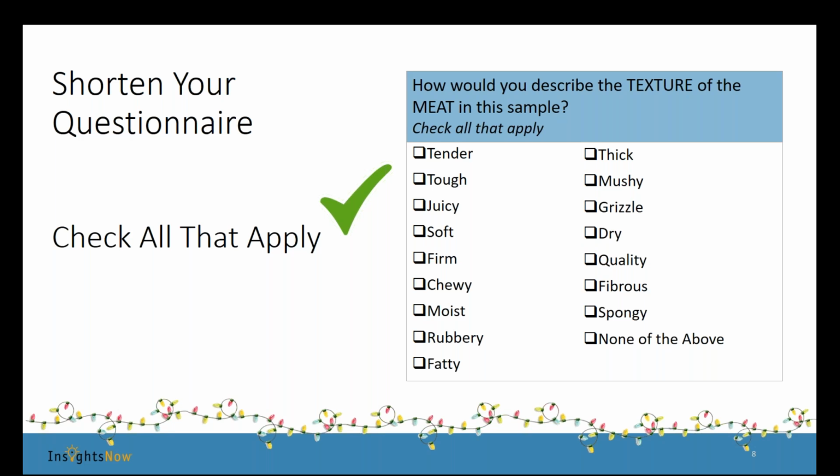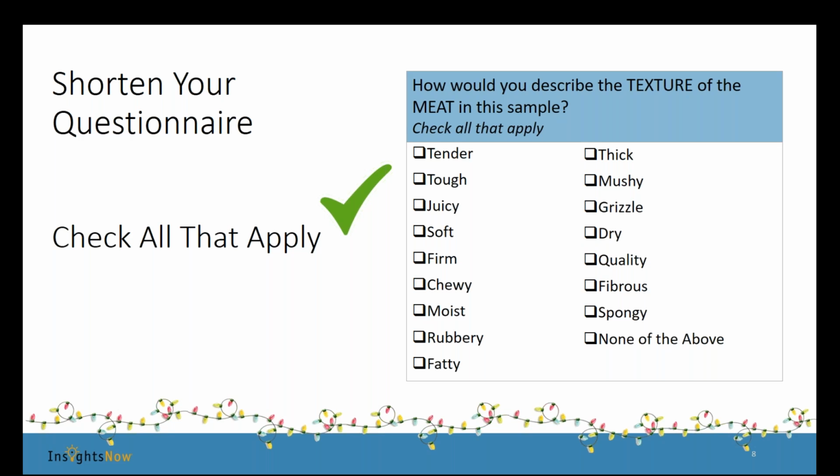When we think about Check All That Apply, we can think about how it's utilized in consumer research. We're going to really think about this textural example, but I take a pause because I think about, well, let's think about CATA. Think about the features of a mobile phone, or think about additional attributes of a descriptive panel, or think about brand-related attributes. Try to project those into this type of example as you go through this if you aren't specifically working in product-related attributes. It's just a way for us to make a great illustration of all the different types of opportunities that we're seeing.